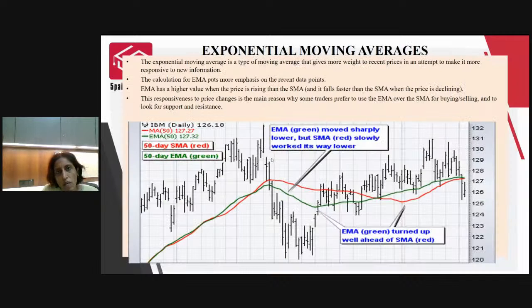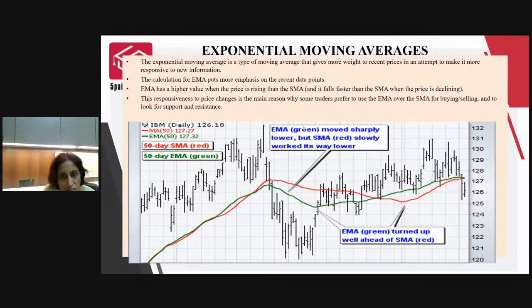Another version of moving average, over and above the simple moving average, is the exponential moving average. Why is it referred to as exponential? Because here more weightage is given to the recent prices. As more weightage is given to the recent prices, it is reflective of newer information entering into the market. In this case, as you can see, the exponential moving average is reflected by a green line, and the red line is indicative of a simple moving average.